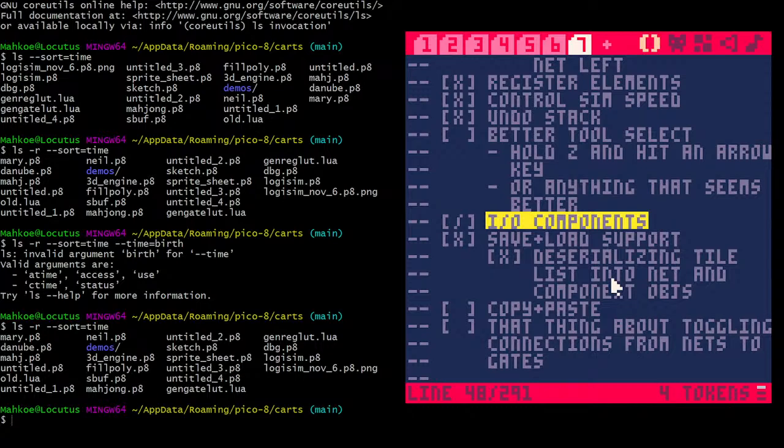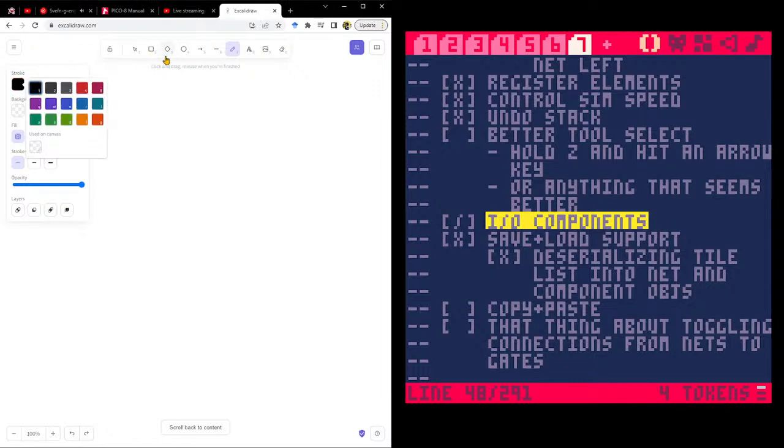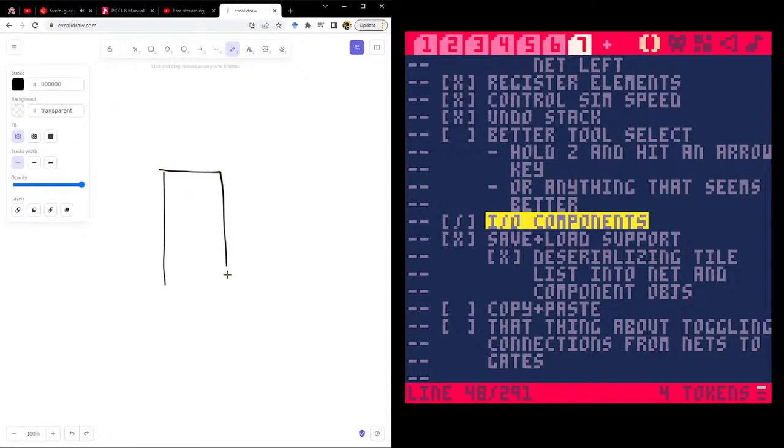So the inputs would be here. Let me open up a little drawing tool here. Here's your car, right? Here's the line it's following. Those are the wheels of the car.